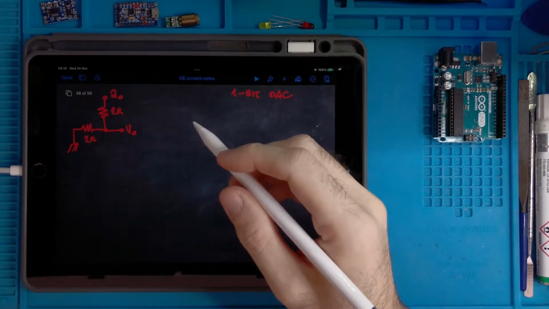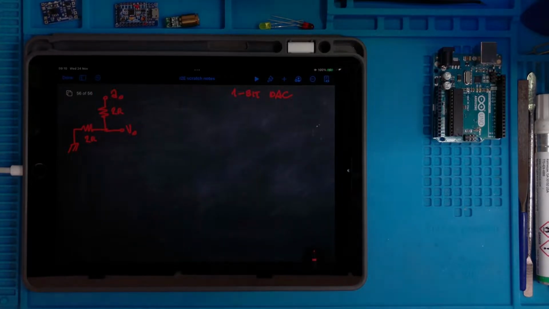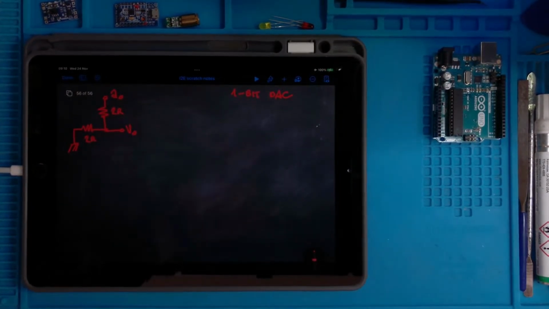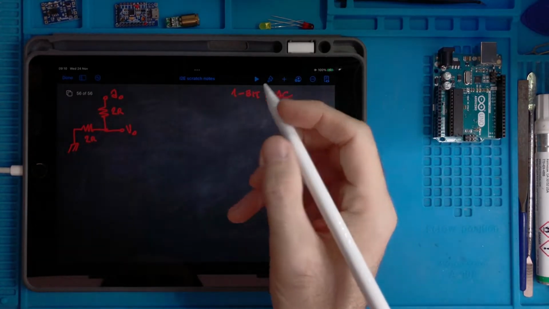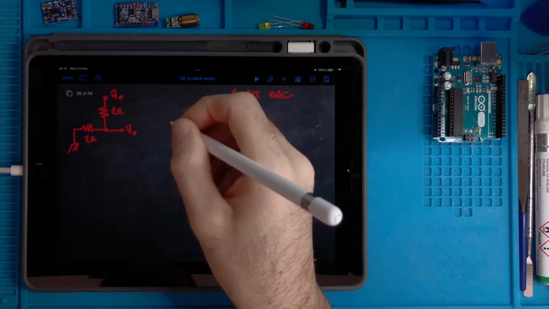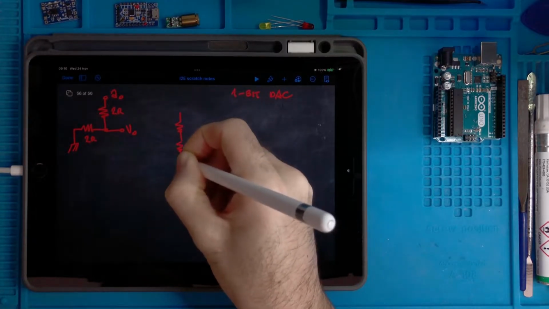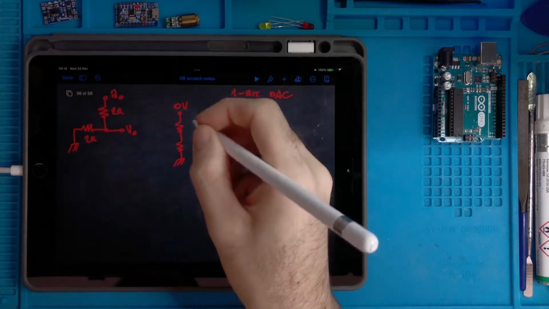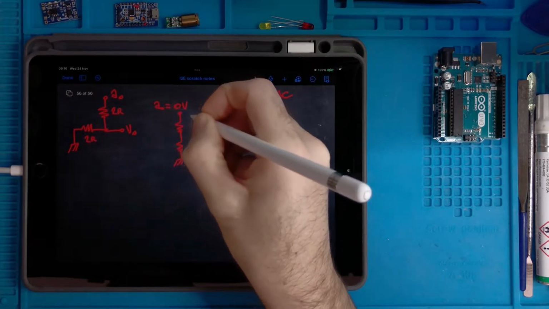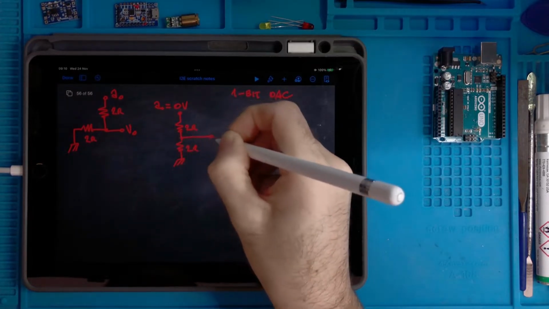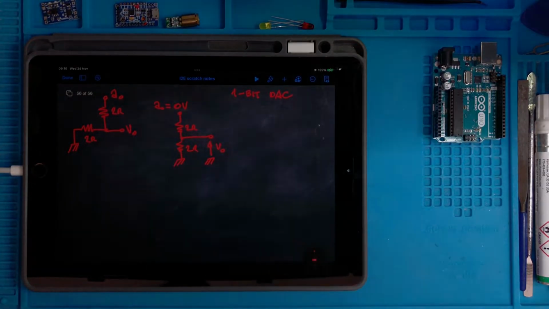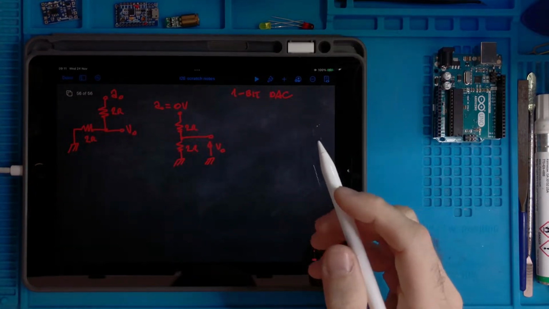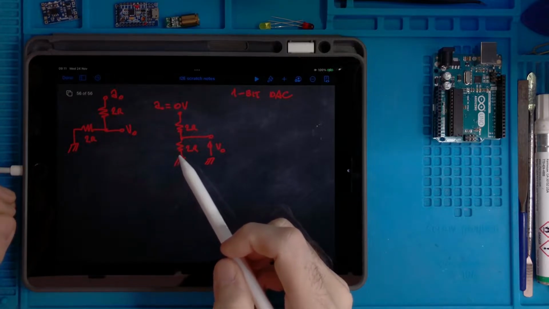Okay, so let's see what happens in this case. So we have to draw this circuit. So like this, like this, like this. So we start from this thing here to be 0 volts ground. So A0 equals 0 volts, 2R, and then let's evaluate the output. I just changed the shape of this circuit, but it's the same. So here we maybe better recognize our voltage divider.